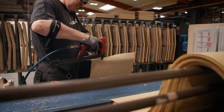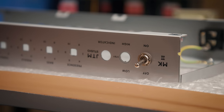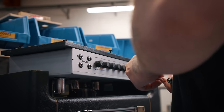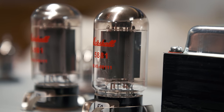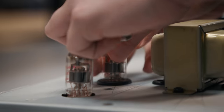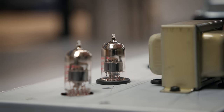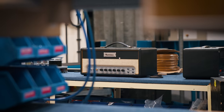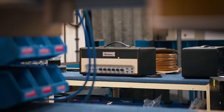These amps are handmade in the UK. Inside this amp, we have the same preamp and power amp valves as the larger JTM 45. So we have two 5881 power amp valves and three ECC83s. With the Coffin logo and Fawn fret, this takes us back to the Marshall amps of the early 60s. These amps are vintage voiced, and they're ideal for the player who wants to go from a clean, which has some character, straight through to some old school overdriven sounds.